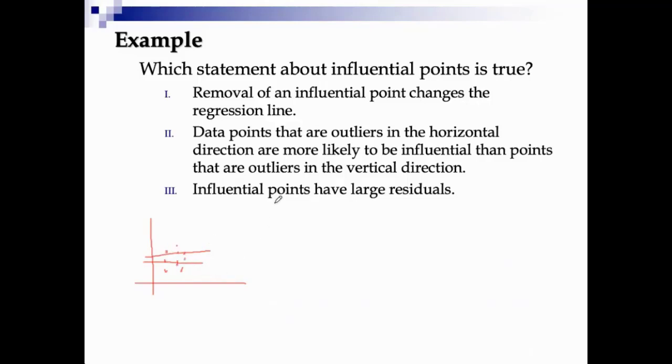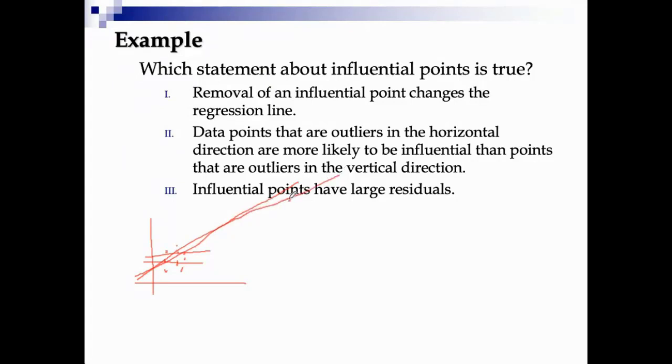But what happens if I take a point way over here? Let's say that there's an outlier way over here. Now, if I want to draw the line that's going to be closest to this, it's going to look something maybe like that, right? This right here actually does not have a large residual necessarily. In fact, this line might even pass through that point. You might get something that looks a little bit more like this, where it actually goes through it.